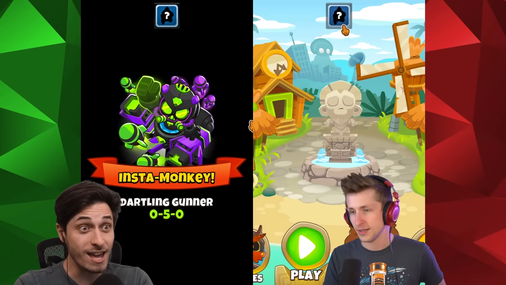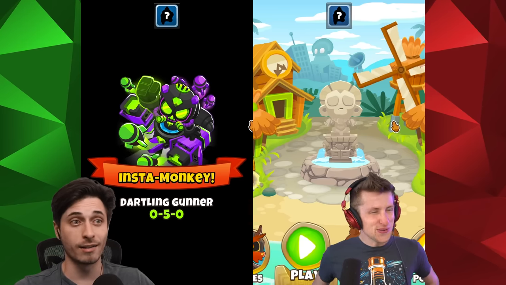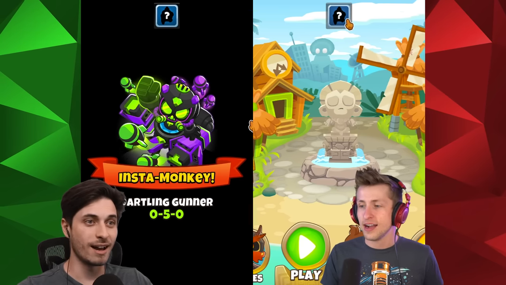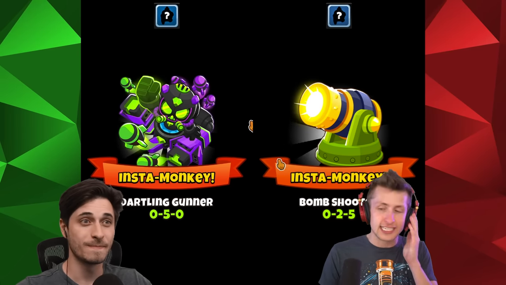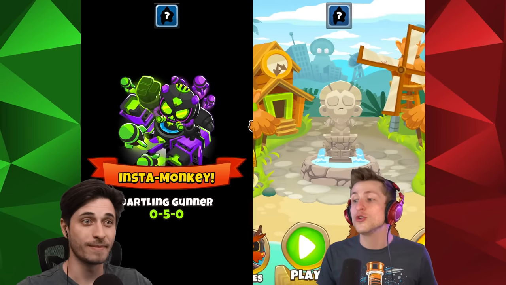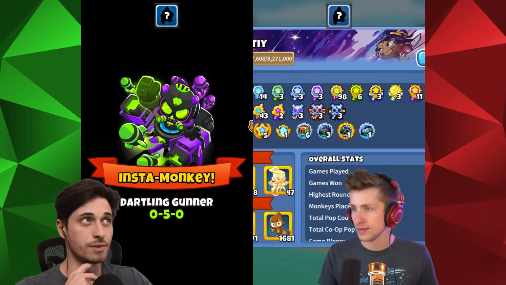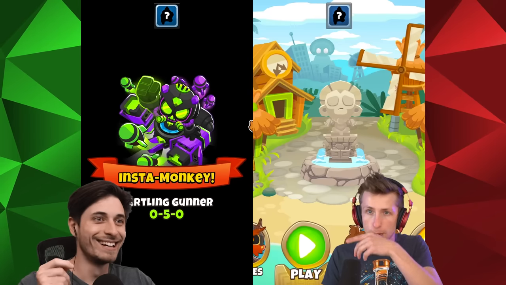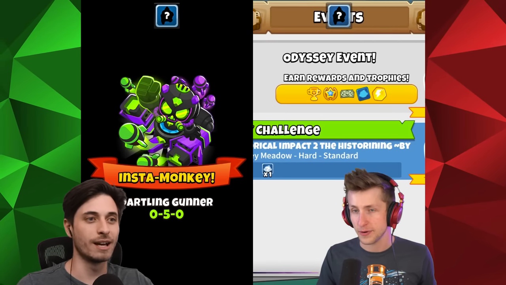Dude, okay. Bro, I got a 050 Dartling Gunner, depending on the map we're playing, of course. That's going to be huge. And then, all right, I think this is my last one. Maybe. Let's see. Oh, I got a 025 Bomb Shooter. That's huge, dude. Not bad. But do we have camo detection? Because we might lose. We do have our middle path. Our middle path will be able to deal with that. Oh, true, your middle path sniper. Yeah, no, you're right.